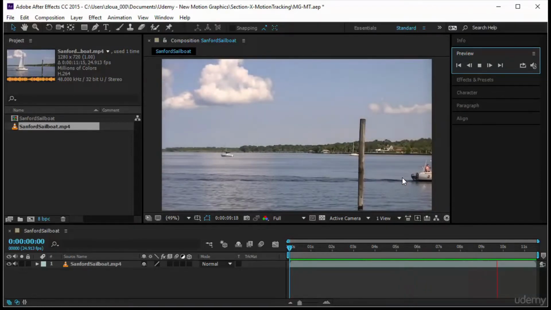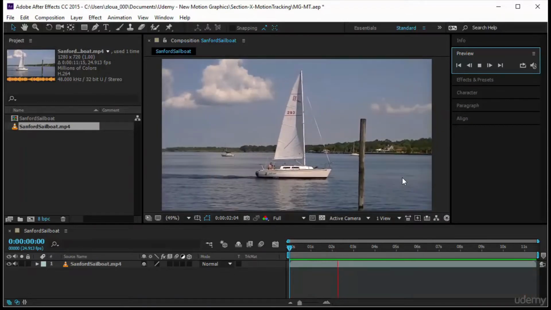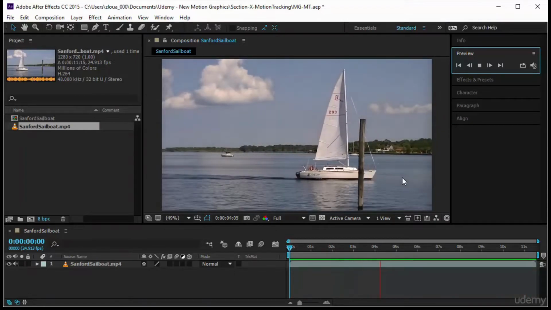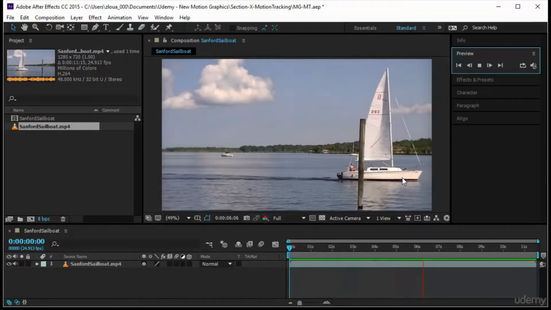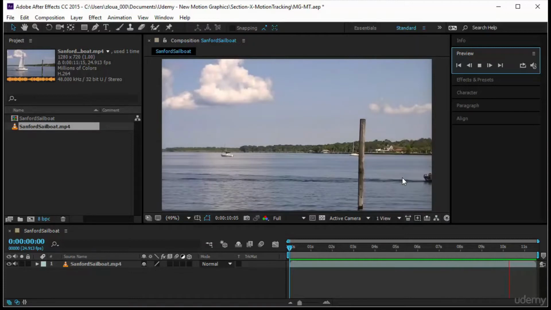We are going to create a track. That's the first thing we want to create. Then from there on, we will understand how to manipulate the track when it goes wrong. And then we start attaching text and pre-comps and things like this to the track.